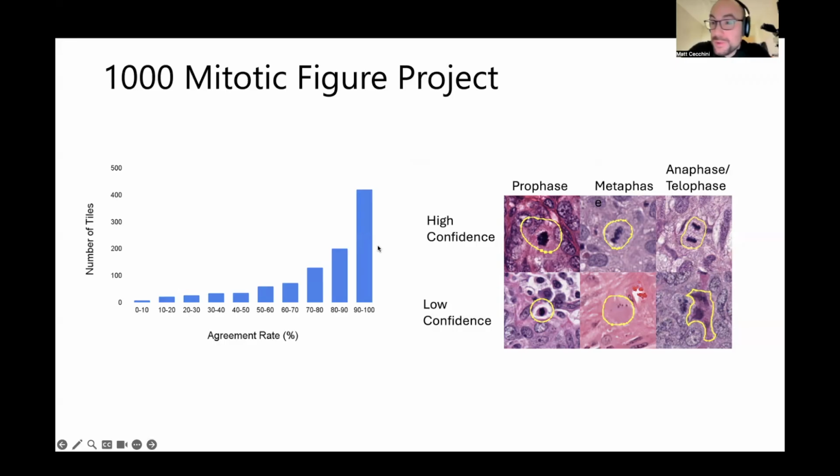A number of people have used this data set in additional studies to test against and to help build their own systems. We generated this really quickly from a social study where we got pathologists that we connected with over social media to be part of the study. We used open source data, had them score it, and suddenly had the largest consensus study of mitotic figures in the world, which I think can be really powerful.